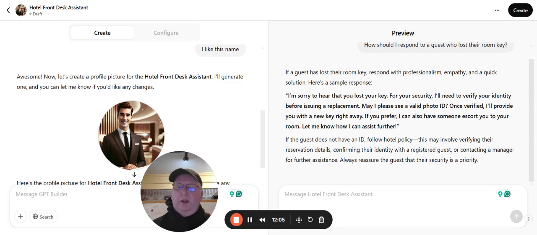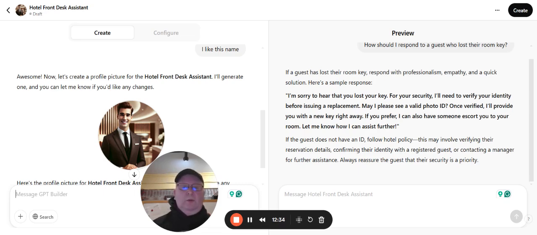So this goes along with the policy that your hotel might have in place. So here we'll ask for a valid photo ID, and once verified, I'll provide you with a new key right away. And if you prefer, I can also have someone escort you to your room, which is even extended service, which is awesome.